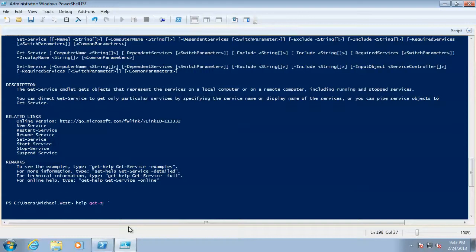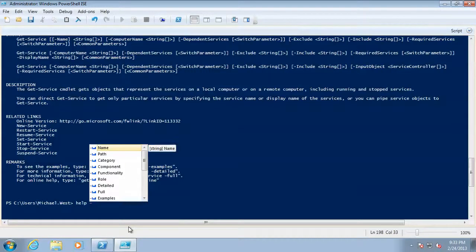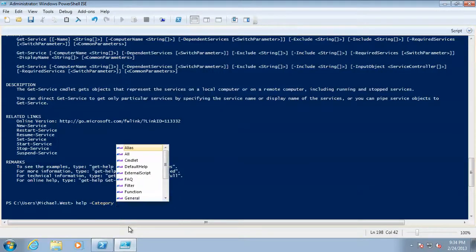Now the help has some useful parameters. By default we were using the name parameter, so when I did help get process, it used the name parameter. But if I wanted to do, let's see, what would I want? I guess I'll go with category. Then this will give you a filtered list of whatever the help you're looking for.